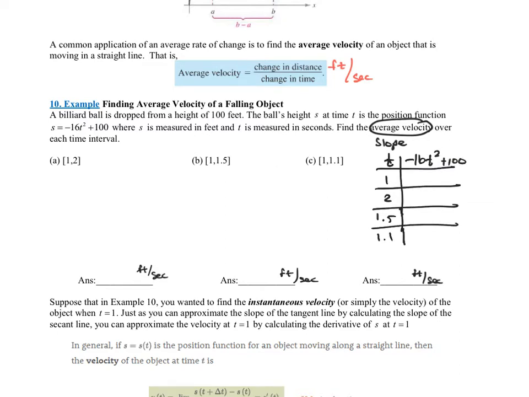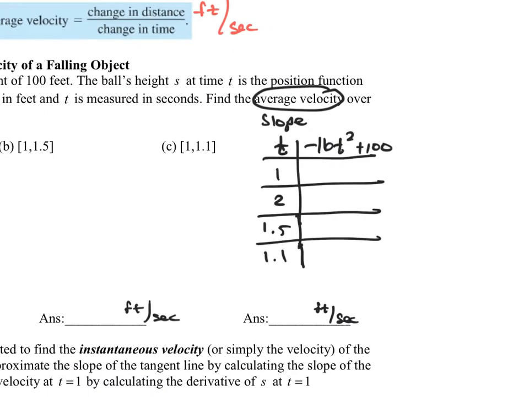So I'm going to go ahead and use my table feature on my calculator to get each of these y values so I can get the ordered pairs. I'm just going to get that out of the way right now. So I'm hitting table on my calculator. I'm clearing out whatever's in there. I'm going to type in negative 16, hit that x button, squared plus 100. So in my calculator it says y equals negative 16x squared plus 100. I hit enter. Start doesn't matter, step doesn't matter. Make sure you're on ask x and then hit OK.